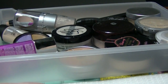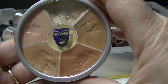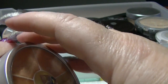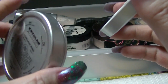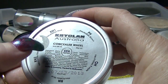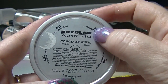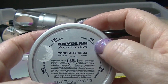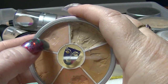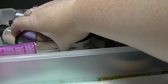I have this Cryolone concealer wheel — I got this from Tamara Jay. As you can see there are a couple she has used quite a bit of, but these actually have quite a bit of product in them, which is really good. On the bottom it tells you the best uses: one for neutralizing red, one for neutralizing blue, one for neutralizing purple, and one for neutralizing brown. The one for neutralizing brown is good if you've got really strong freckles you want to cover up.